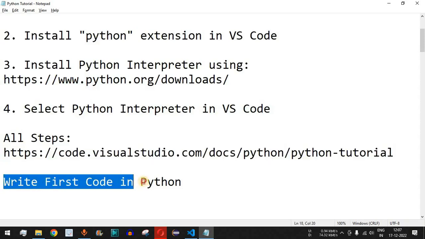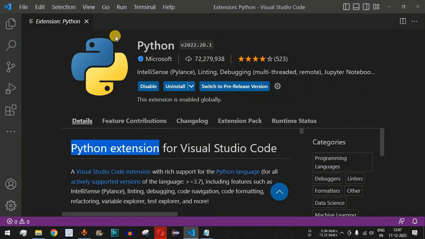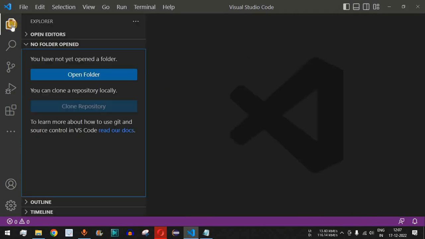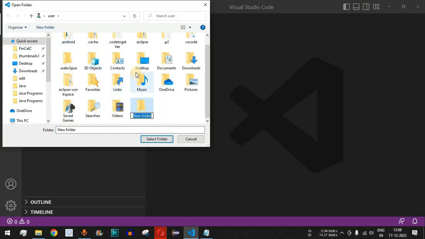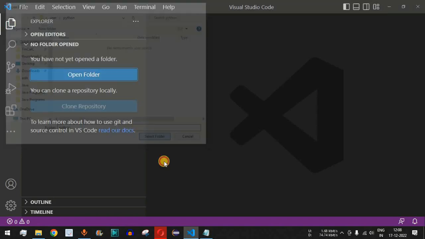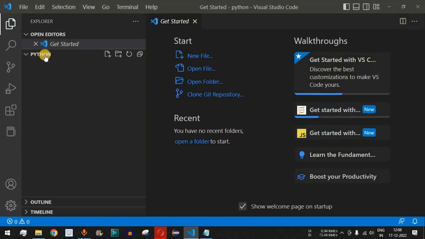Now guys, we are going to write the first code in Python. So what we are going to do is we are just going to close these tabs over here and we are going to open this Explorer. Over here it is saying no folder opened initially. So what you can do is you can create the folder initially in order to organize all your Python programs. So basically I am going to just create a new folder over here and I am going to say Python. So this is the name of the folder and then I'll select this folder over here. So as you can see, a new folder that is Python has been created. Now you can write Python programs inside this Python folder. You can have any other folder in any of the directories. It depends on you where you want to store the Python codes that you will be writing from now on.